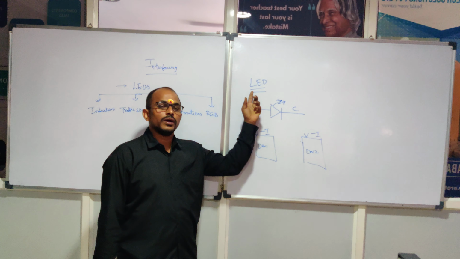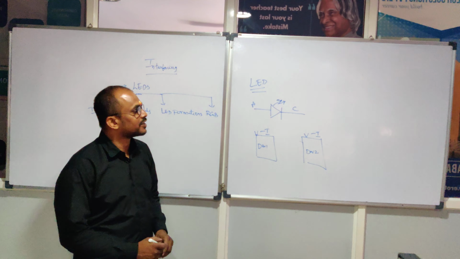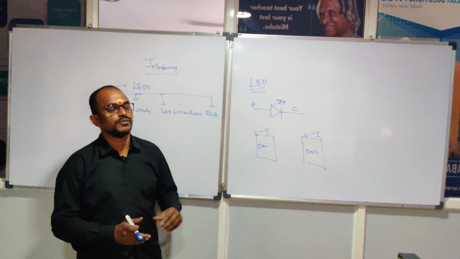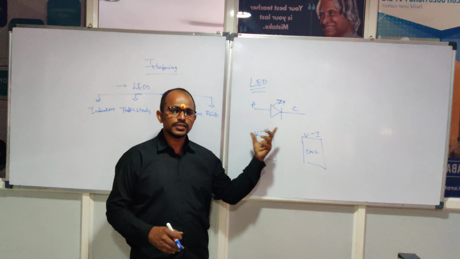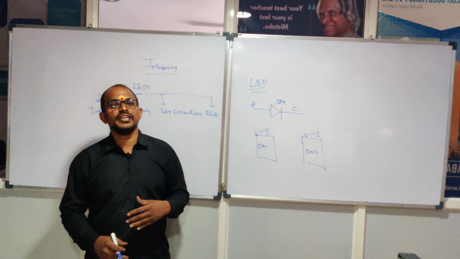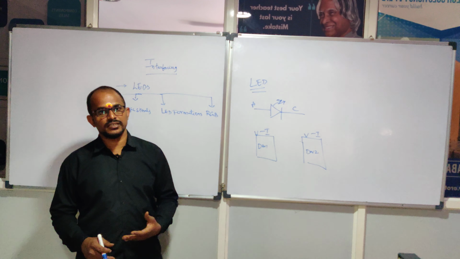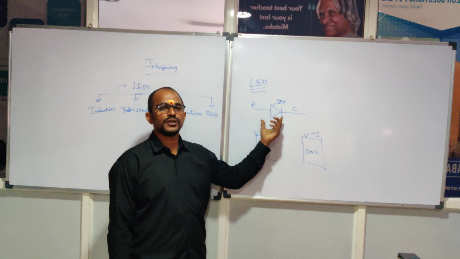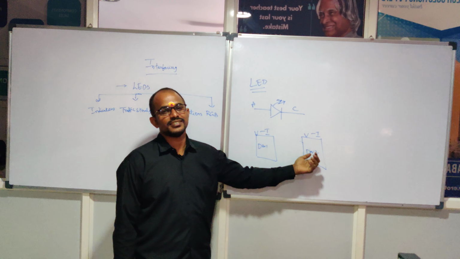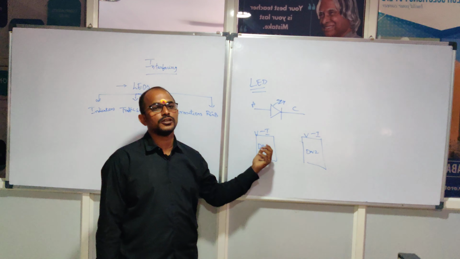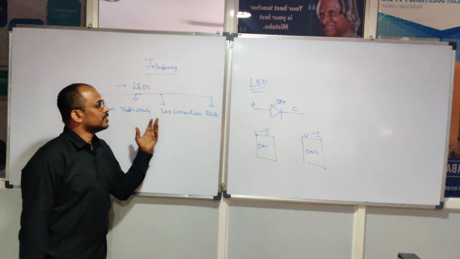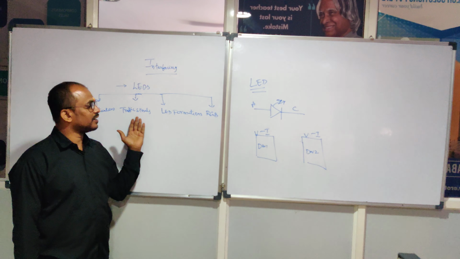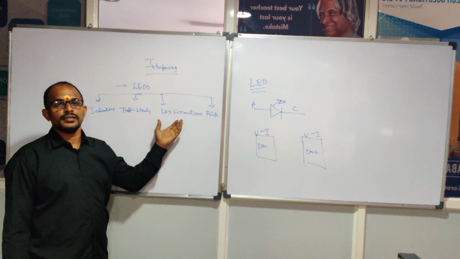Then only will the circuit become a proper interfacing circuit. Even for an LED, when you are trying to operate it with a microcontroller, you have to take care of these characteristics. Not only in the LED case, even when you are dealing with motors, displays, or any kind of application, it is very important to take care of the voltage and current characteristics of the two individual components.